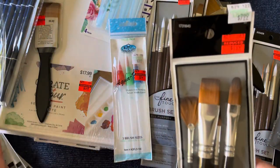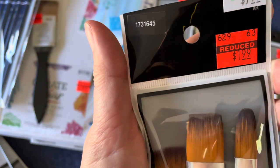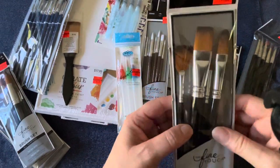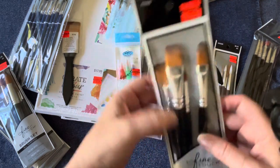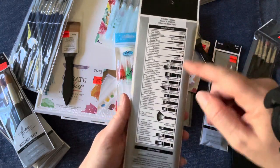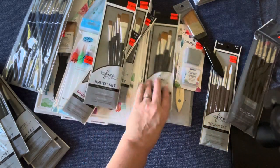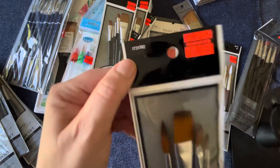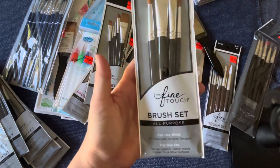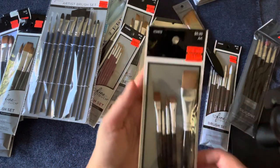This one here is $1.99 down from $7.99. It has a fan brush, some flats - I love it when I zoom way out. On the back it's not showing what's in each package, it just describes each brush and tells you what it's used for. I think that's really amazing and very helpful. There's another one here with a nice variety. Some of these might be duplicates - I'm sorry if I'm showing doubles, I just can't keep up with my own stuff.